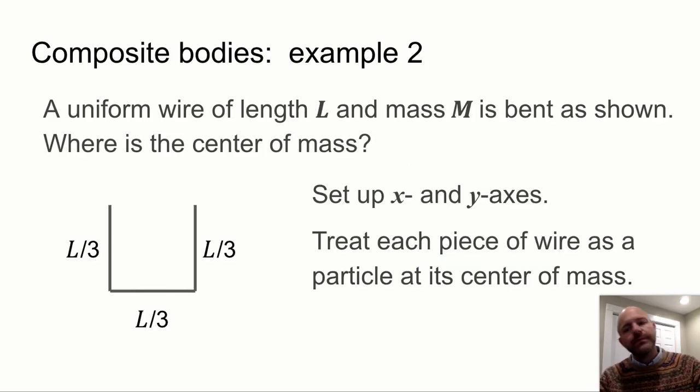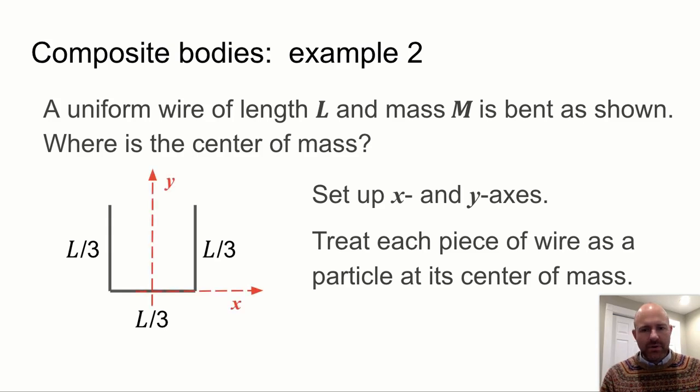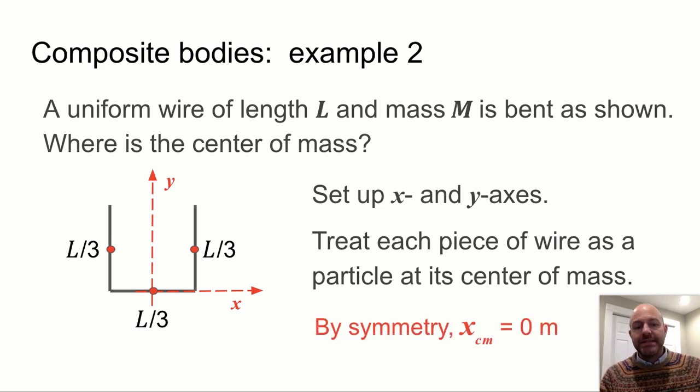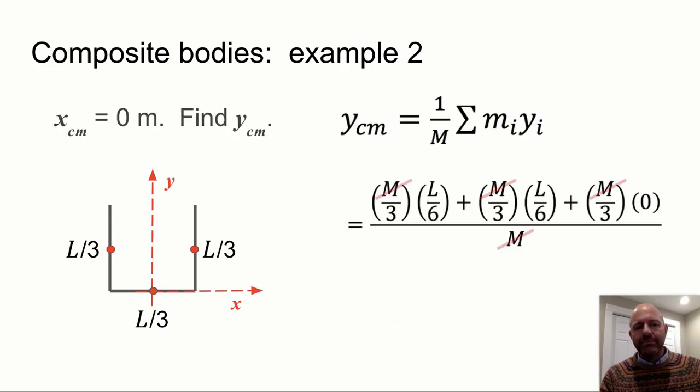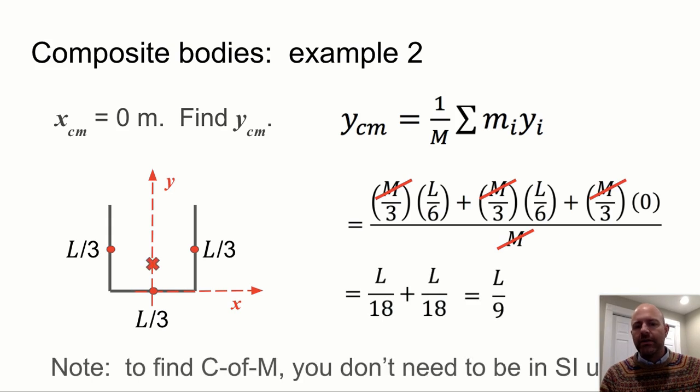So there's other things you can do. Imagine a piece of wire that's bent into this sort of U shape. If its total length is L and its total mass is M, each section, being L over 3 in length, would give you a third of the mass as well. So you can set up an X and Y coordinate system right in the middle, which is an easy way to do it. Each piece has its own center of mass. If you add those up, it's certainly going to be along that Y-axis. By symmetry, in the X direction, the X coordinate is 0. And in the Y, we can plug in all the values, and you end up with L over 9.